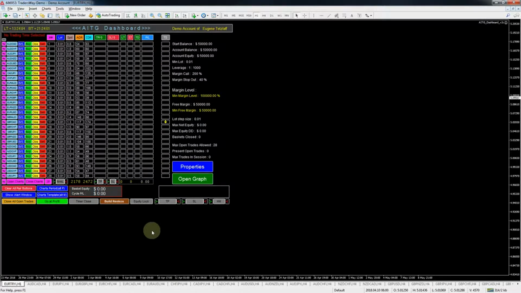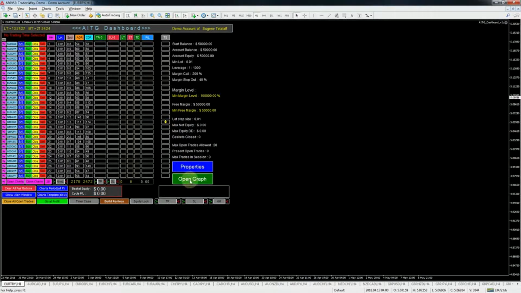Okay, so we're on a 4 hour chart, and you notice we have an alert. This means it's yellow. You get a yellow down arrow or a yellow up arrow telling you got an alert on that pair. So in this case we got an alert. It's telling us go look at it, see if you want to take the trade or not.